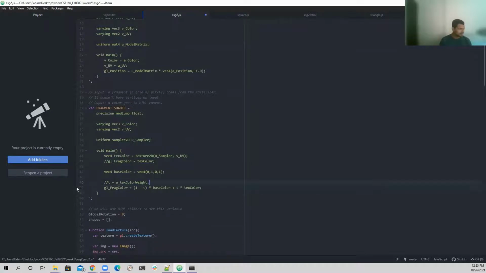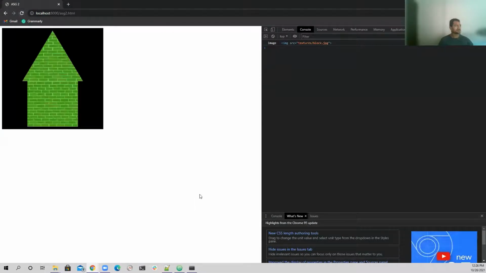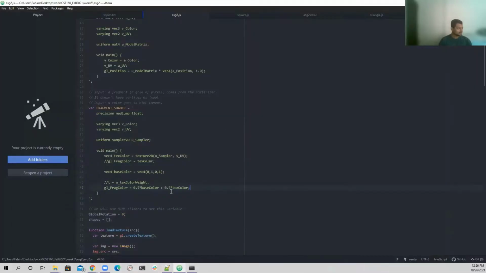Let me entirely get rid of that, and then try a value here. Yeah, so this is more like it, right? So the interpolation was giving me trouble. I don't know why, that was sort of weird.